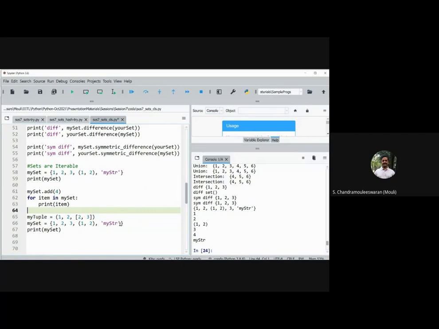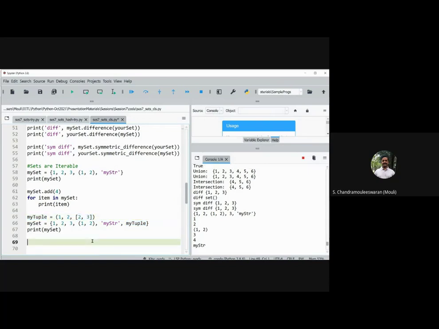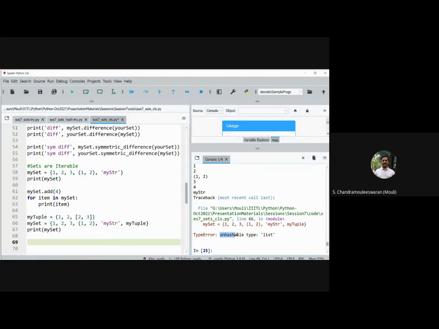Now if I say I want to add this, my tuple is an immutable object by itself, but it has a mutable object in it, so it is unhashable. Understand this. The tuple itself is immutable, you cannot change it, but we know that a tuple can have a mutable object which can be modified also.